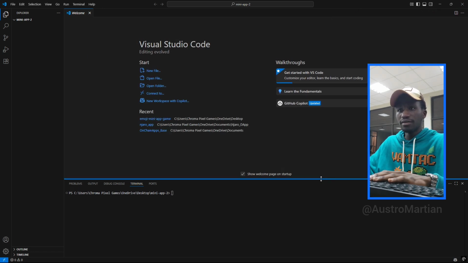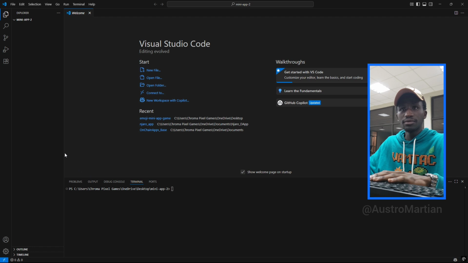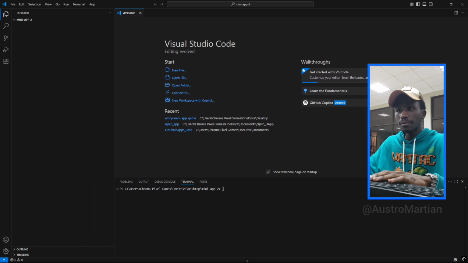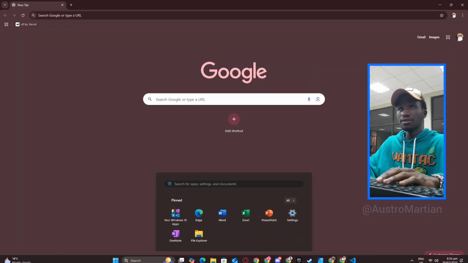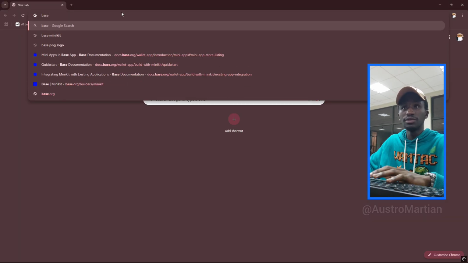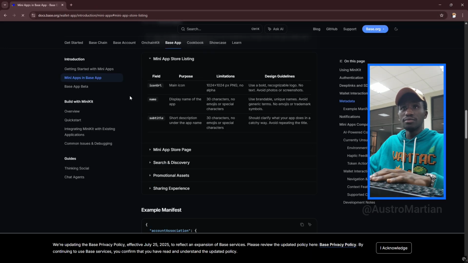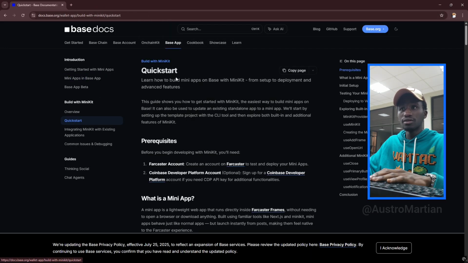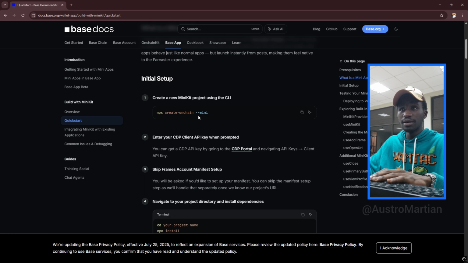Okay, so once I have all that set up, you could use the documentation. By the way, Base has a whole documentation on how to run and start your mini app. So I'm just gonna do a quick start. You're gonna start with the command npx create on-chain mini.